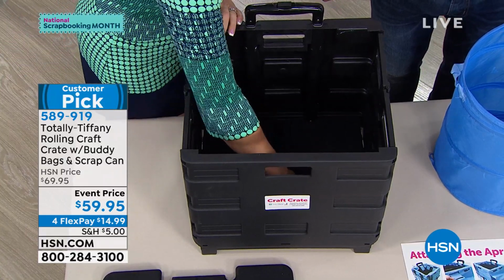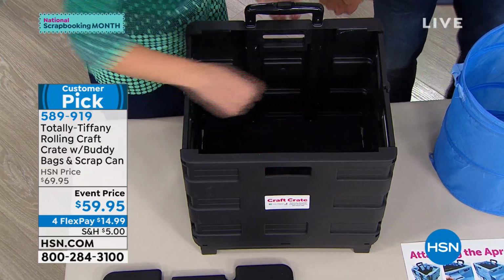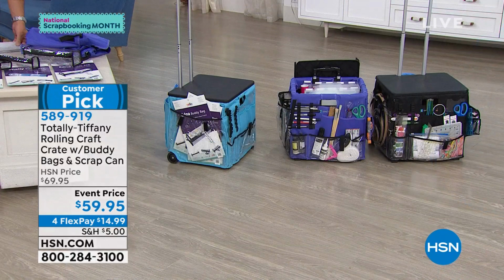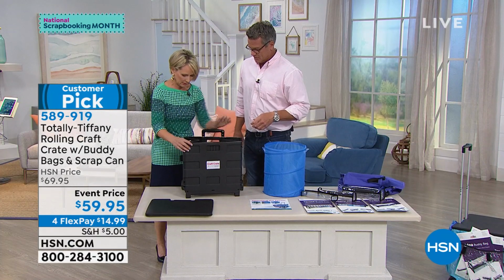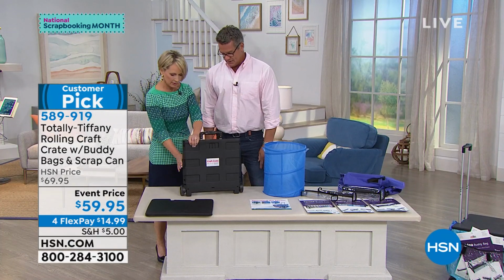The most popular is the black. I do have it available in the turquoise. I don't have it in the pink. The pink did sell out, but we have it in the purple. Look at that. And then there's just these couple of little flat clips on the side. You're just gonna clip it down.